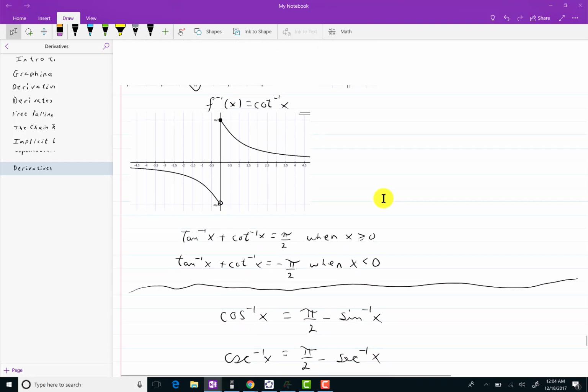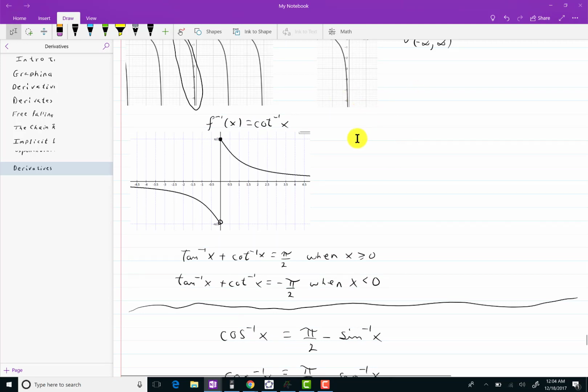And in fact, what the authors have done, or what the calculator makers have done, is they have defined cotan inverse of x to equal tan inverse of 1 over x. And they're interpreting that if you plug a 0 in for x, which is undefined, but the limit as x goes to infinity, tan inverse of x equals pi over 2, they are interpreting if you plug a 0 in for x, then you'll have an infinite expression in here. And they're saying, well, make that equal to pi over 2.